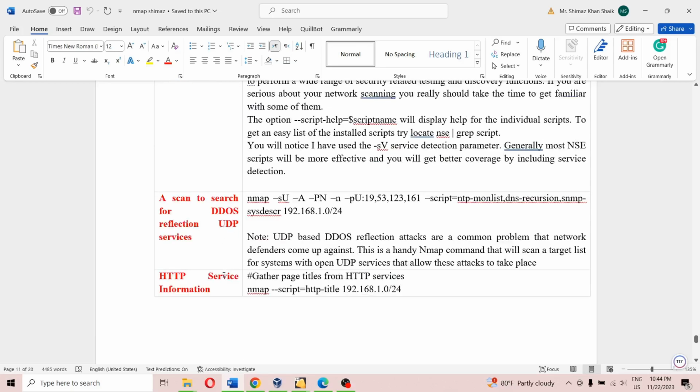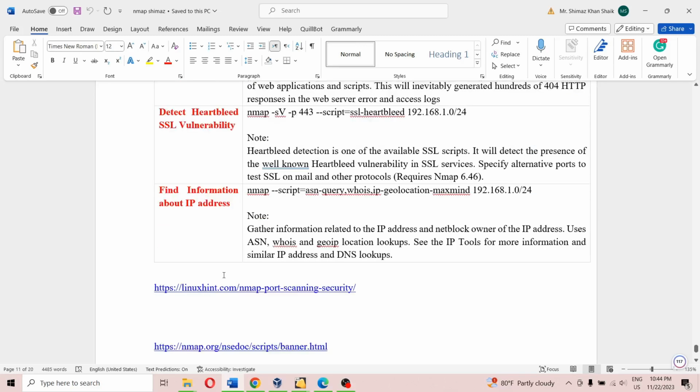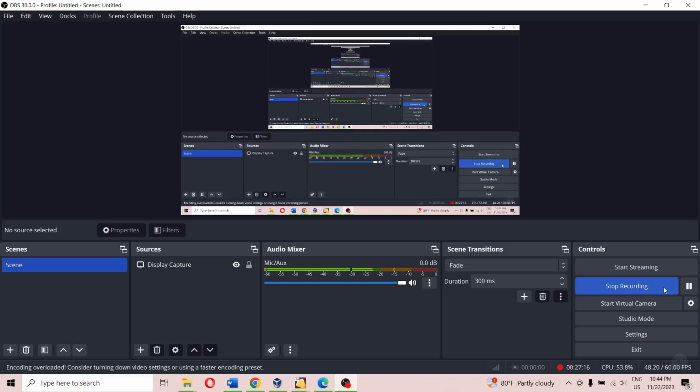You can see there are a lot of commands based on different situations. With this, I conclude the lab session on nmap scanning.